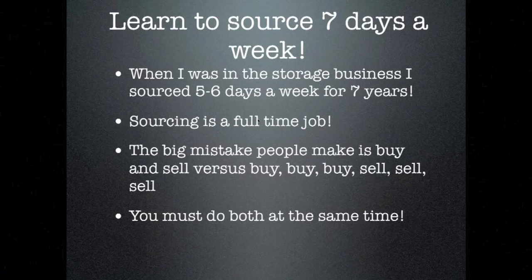We divided roles: I did the heavy lifting, logistics, and procurement while my partner ran the eBay side. We grew year after year because we had the plan, the infrastructure, and we grew our infrastructure. If you make sourcing your full-time job — which you can do with Amazon FBA — you could probably find enough stuff in just one day a week to make an extra $1,500 a month. Four days out of the month — do the math.